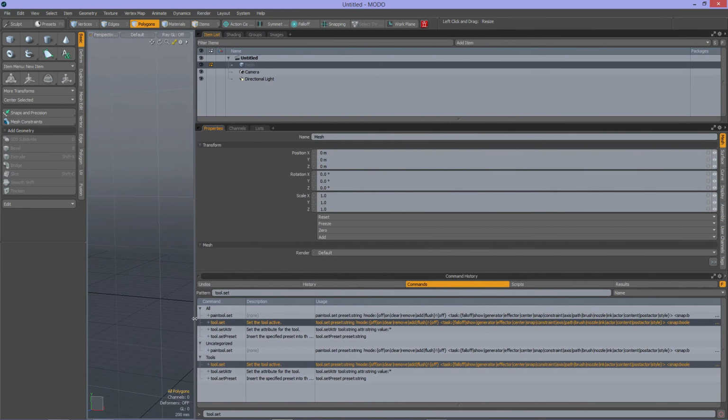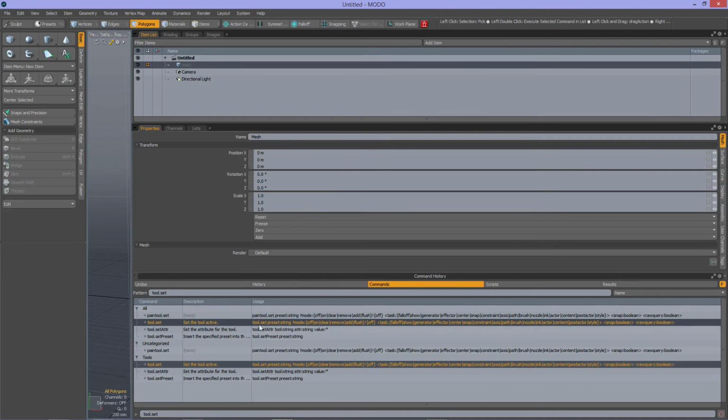You see you have a whole long list of tool.presets, :string, mode, curly brackets with text value hints, and so on and so on. This part is something which is very important for you to learn how to read in order to do scripting later on. It can also help you in Modo in general if you don't do any scripting, but especially if you're going to do scripting, you will have to learn to read it.